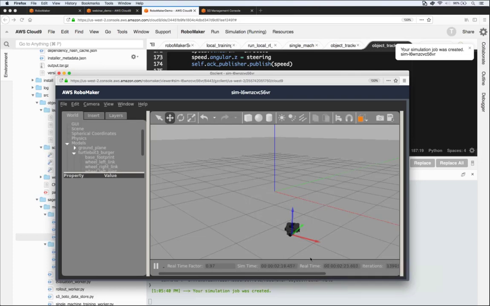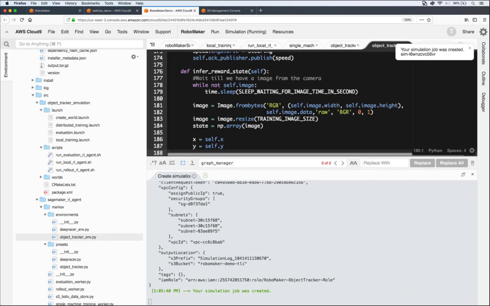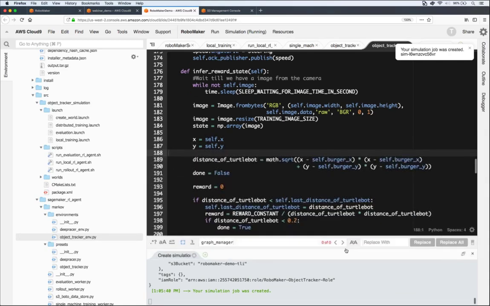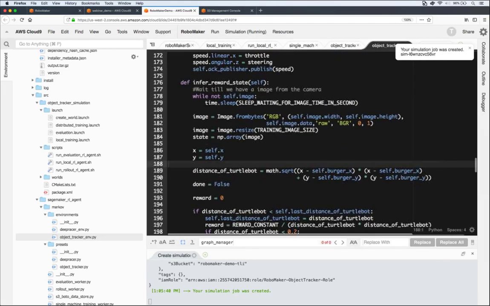I highly encourage you guys, Wayne and I encourage you, to take a look at it and play around with it. Like I said before, if you go back to the code, take a look at the reward function and see if you can improve it. It uses the images as the state, and it calculates whether it's closer to the burger or not.